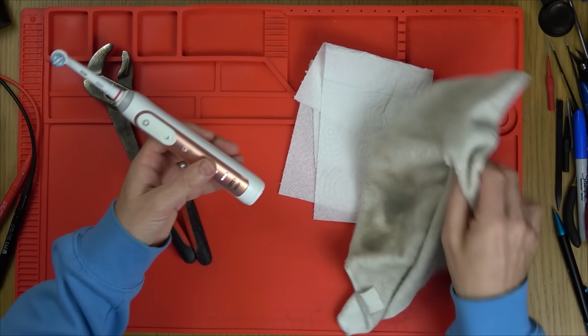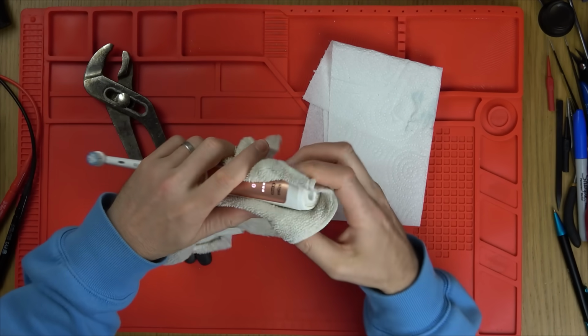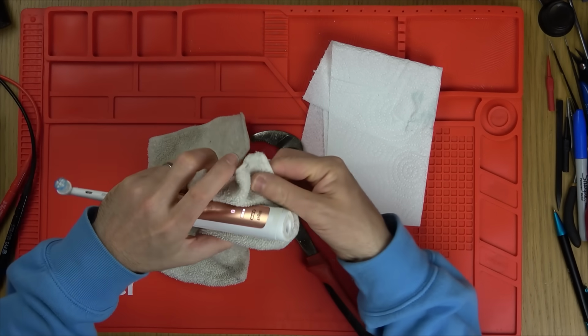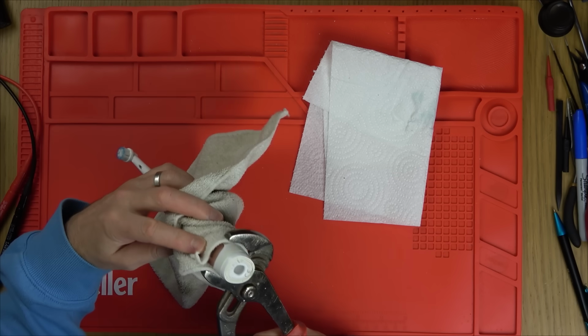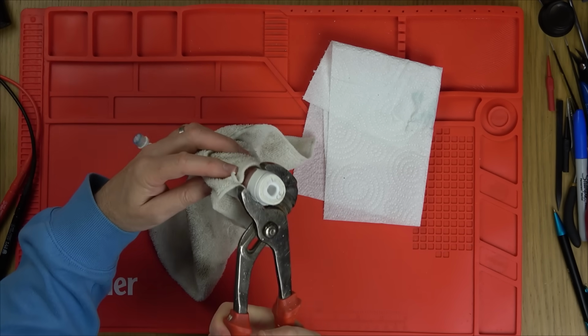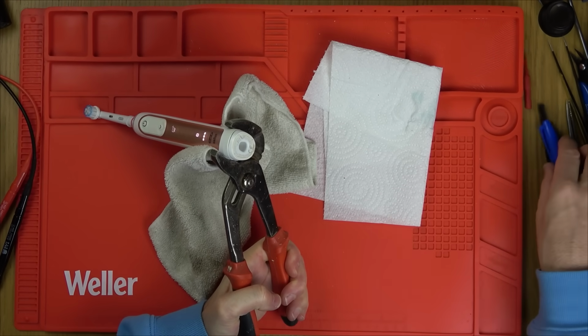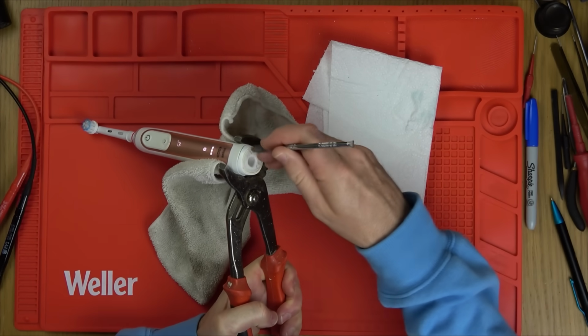There you go. To me, it does sound like battery related, but I reckon because it works for everybody else, it's probably going to be the fuse. So I'm going to squeeze around this bottom bit here. This has already been apart once, so it would probably be easier to come apart again. And when I get a little gap here, I'm going to use a little pry tool.